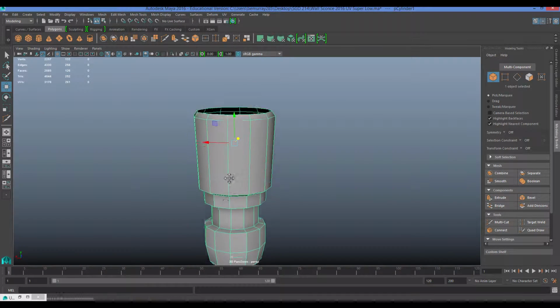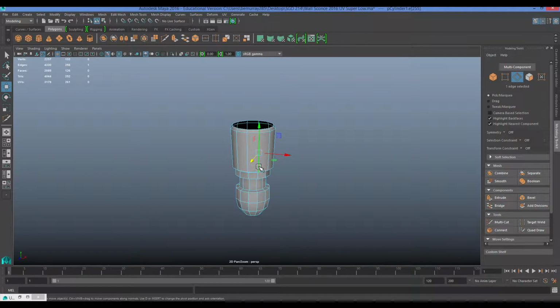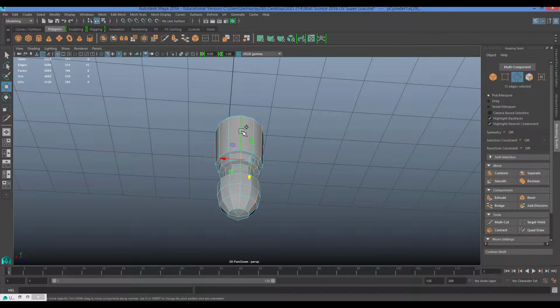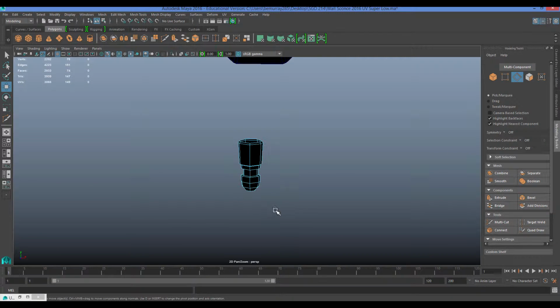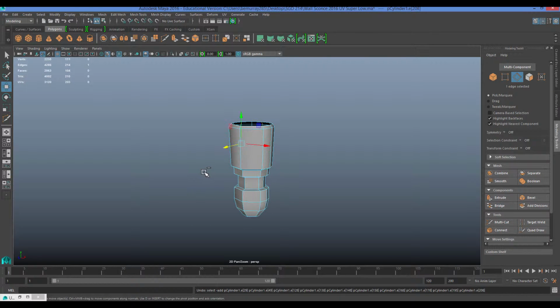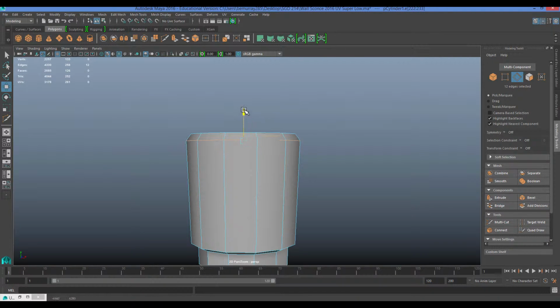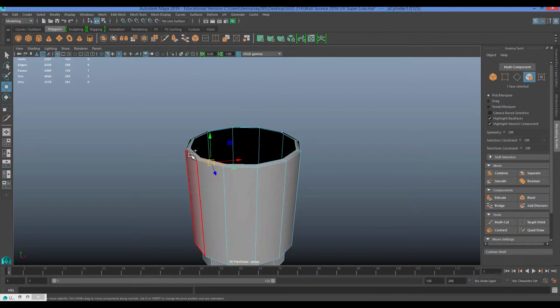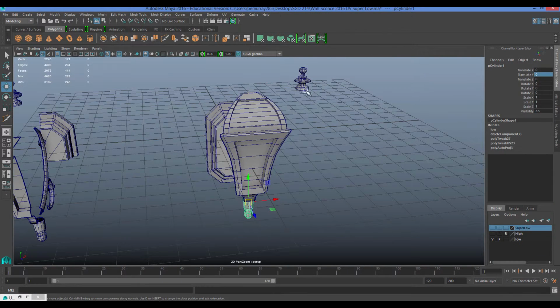Again, sometimes what you'll find is that even though you've done a really good job doing a poly reduce, there's always a chance to look at things one more time and reduce. In this case, yeah, I could get rid of those, but I think I'm losing a little bit. It's starting to get a lot of wobble. So I'm going to undo that, put those edges back in. This bit here, on the other hand, I can pull that up, delete that ring, as I really don't need those edges there. You're never going to see that little inner bevel.